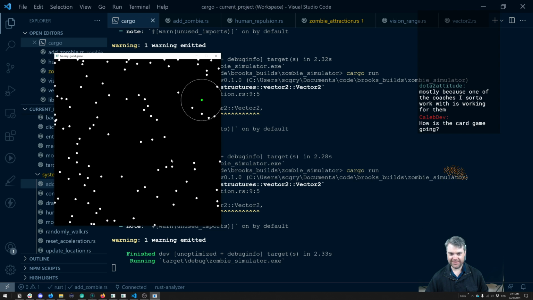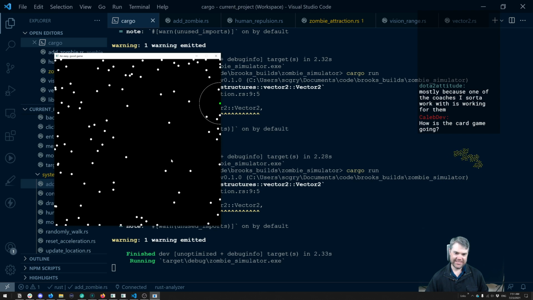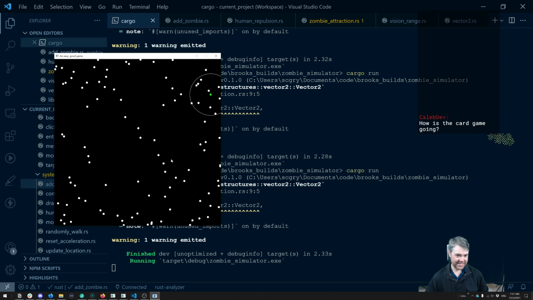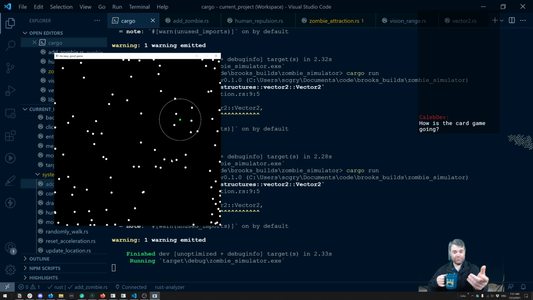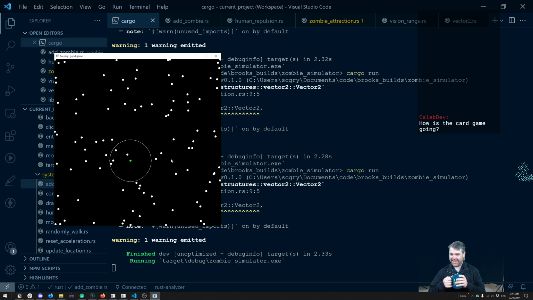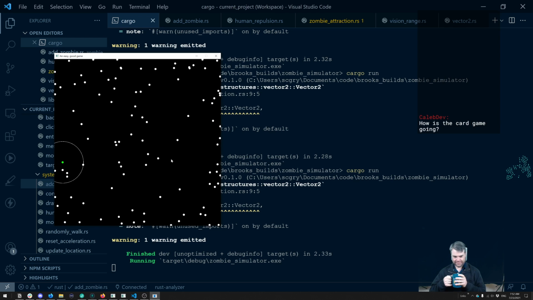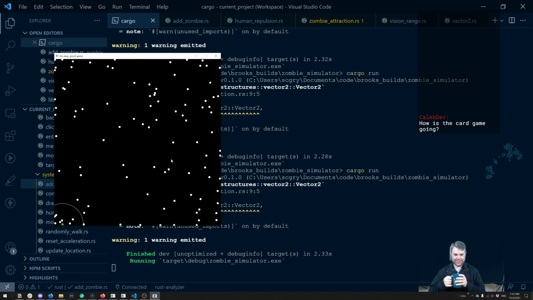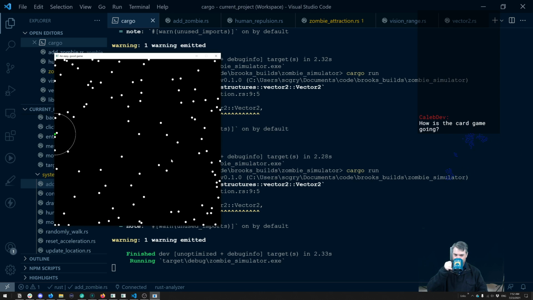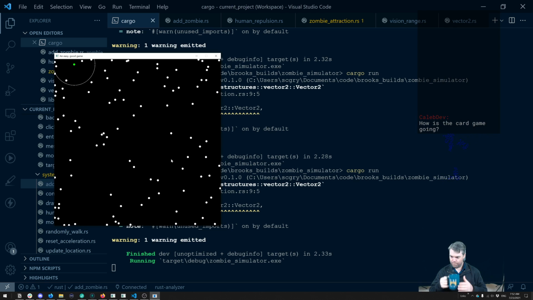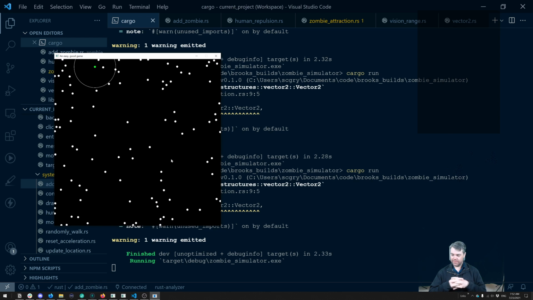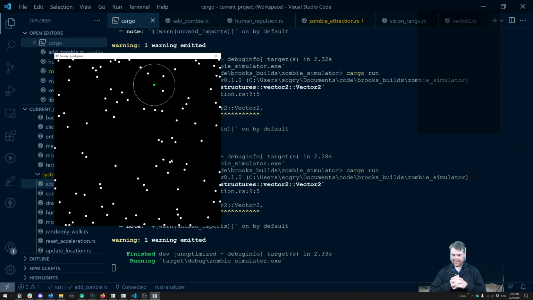If there's enough people near the zombie, ironically, the zombie is relatively safe because he tries to go towards everybody. But if there's only a couple people that can see, he's gonna get them. So this is good. The zombie is now moving towards humans that can see. And it's zombie-like in the fact that it's not very good at moving, but it does tend to cross over people pretty quickly. So I think this will work. Okay, so if we have that, that's fine.